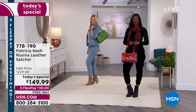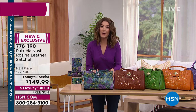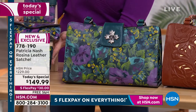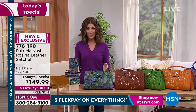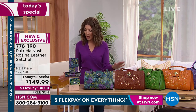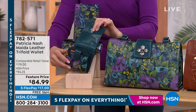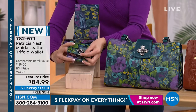The beautiful new Deep Blue Nature is already our number one best-selling color choice. All genuine leather - if you want matching accessories, get your order in now. The best time to shop a Patricia Nash handbag is right at the launch. On flex pay you get this home for thirty dollars, with free shipping on all the bags. Matching pieces include a trifold wallet that packs a big punch with zipper compartments, lots of pockets and storage, and that beautiful twist lock closure done in her signature four-leaf design.